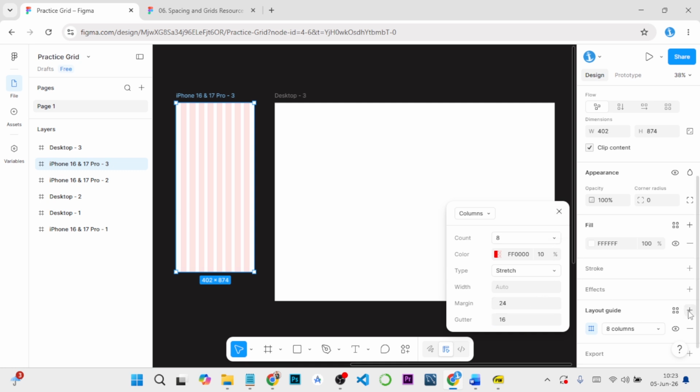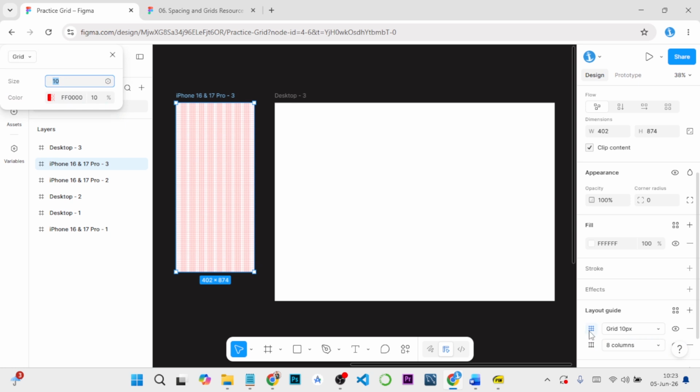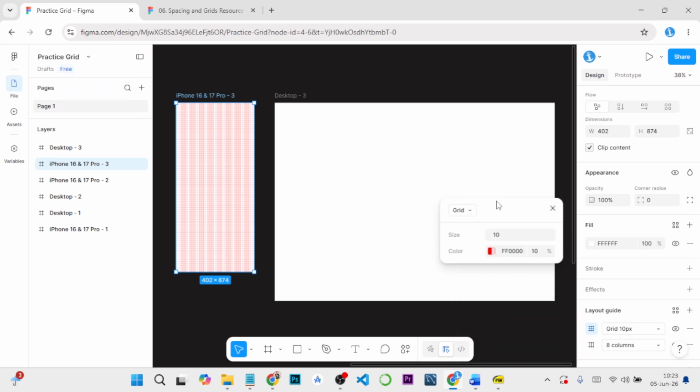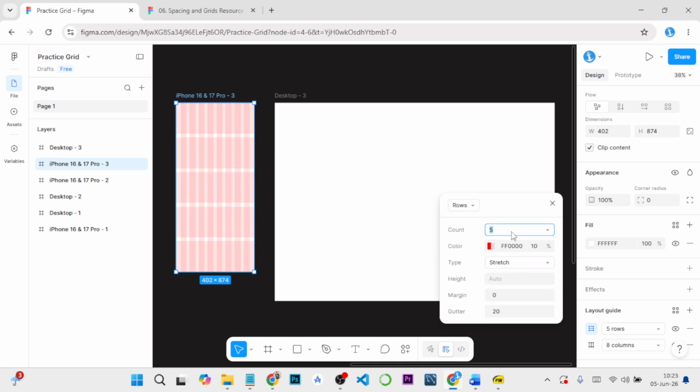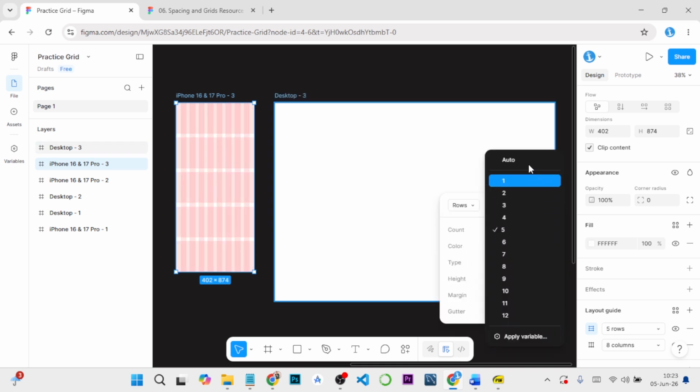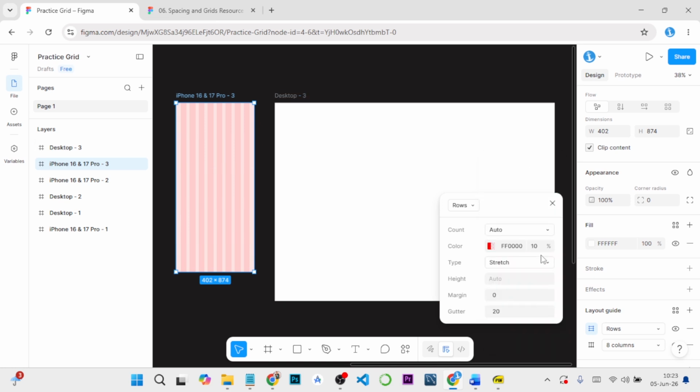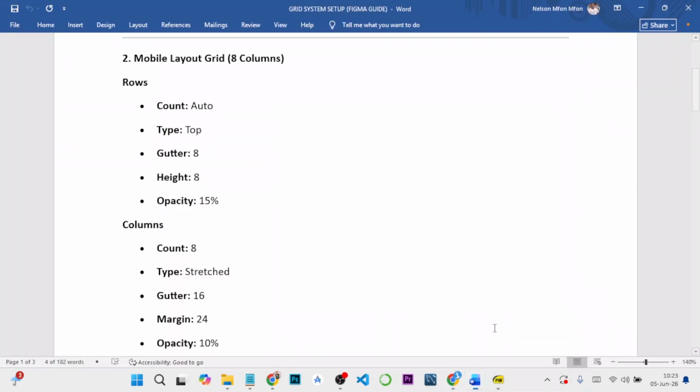Now I'll click on the plus. I'll click here. I'll change this one to rows. The count will be auto. Okay, let's look at it.